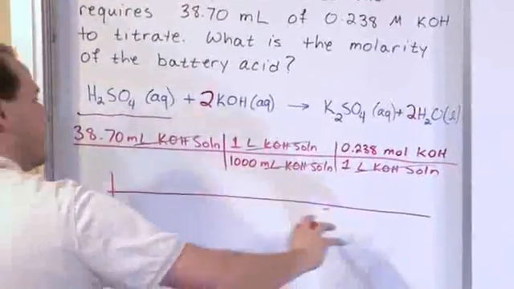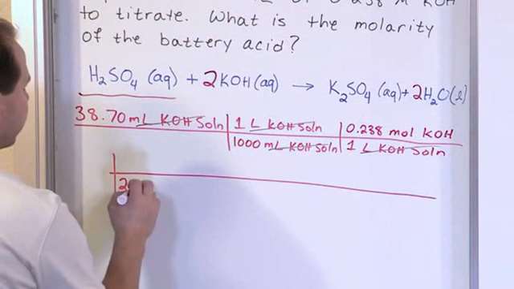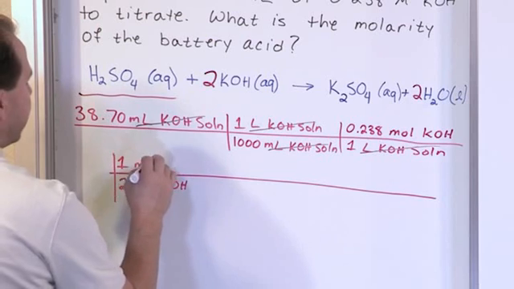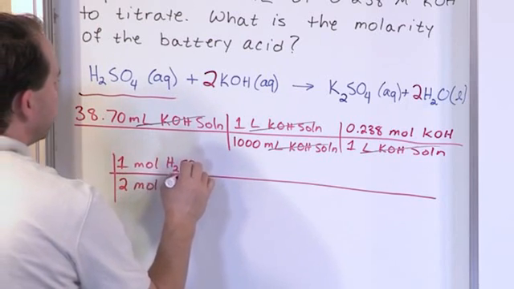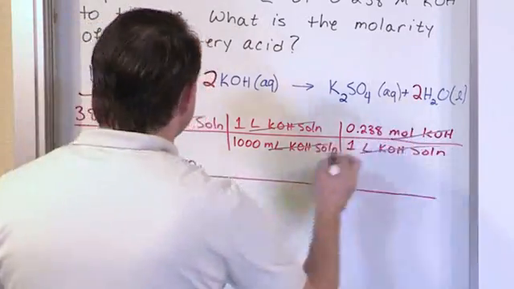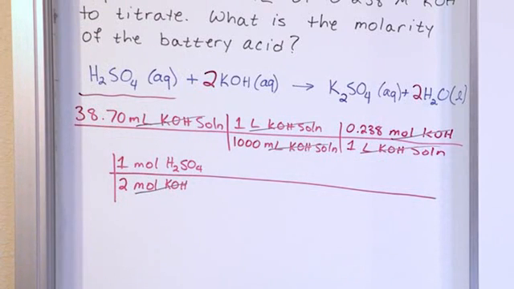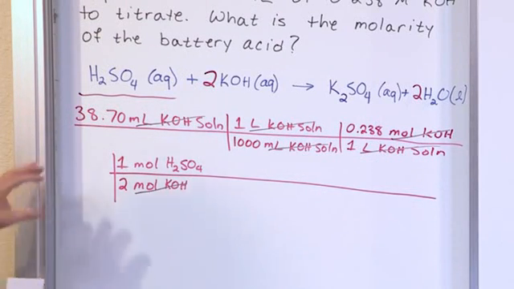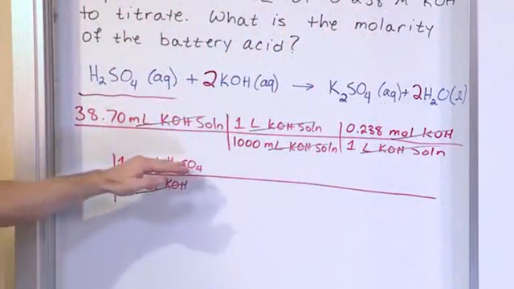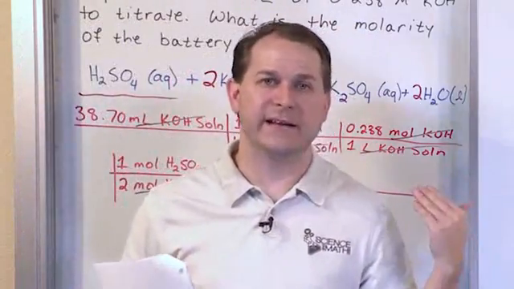Just kind of pretend this is stuck on the end. So I've got moles of KOH on the top. Now for my reaction, I know that it takes 2 moles of KOH for every 1 mole of H2SO4. So it's basically a 2-to-1 arrangement. So the moles of KOH cancel with the moles of KOH up here. So if I stop the calculation now, I reach a very important result. What I figured out now is that, yes, this titration required so much base, okay? What I've calculated, if I stop here, is how many moles of acid is basically reacting with that base that I'm given in the problem.